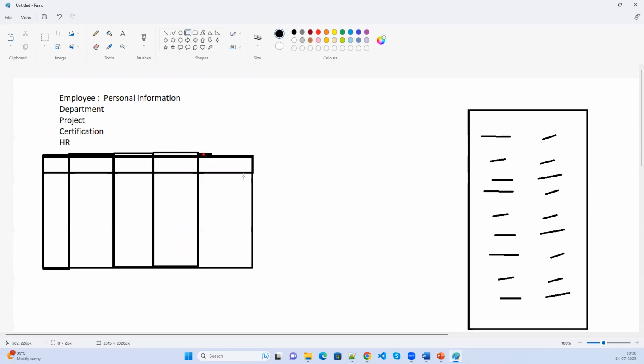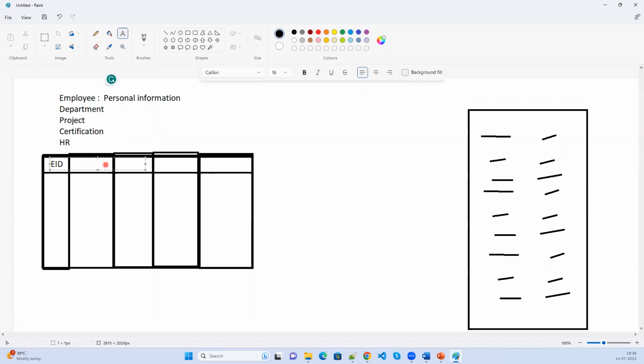Which department, who is the department manager, where is the location, everything. So first it will have the employee ID, then an employee name, the employee personal email ID, and probably the PAN card or joining date. Let's get the joining date.